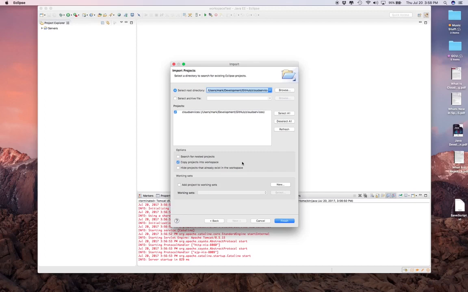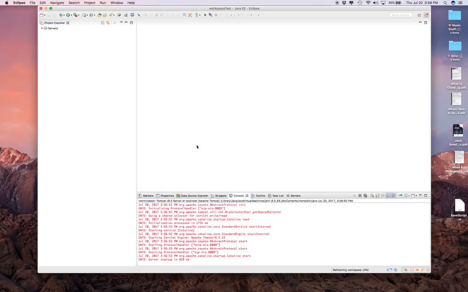This will make sure the code that's in your local Git repository gets copied into this workspace, and you're not referencing code that is actually part of your local repository, which is not good practice because Eclipse and Git both put hidden directories onto the file system, and you'll end up cluttering your local repository with potentially configuration files and so on that you don't want under version control. So make sure you select copy projects into Workspace and just click Finish.